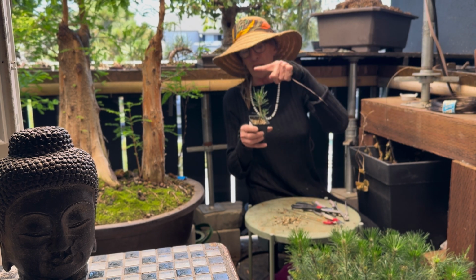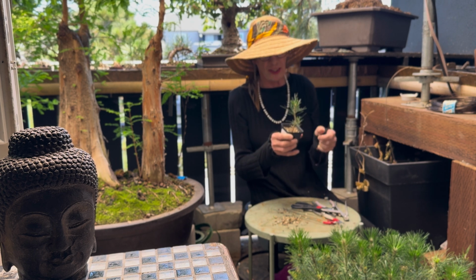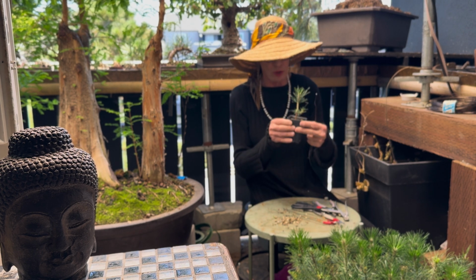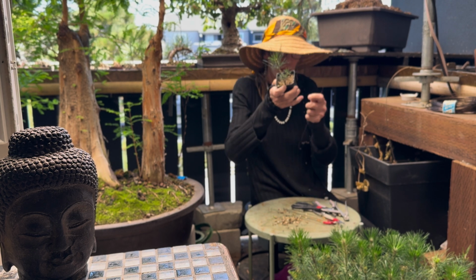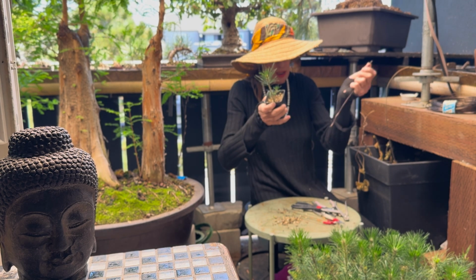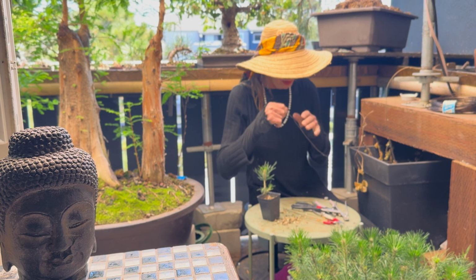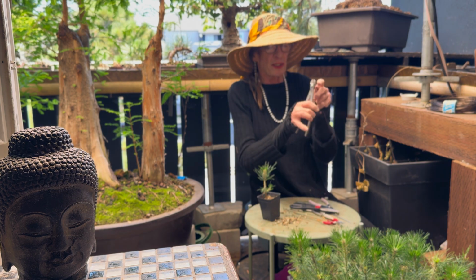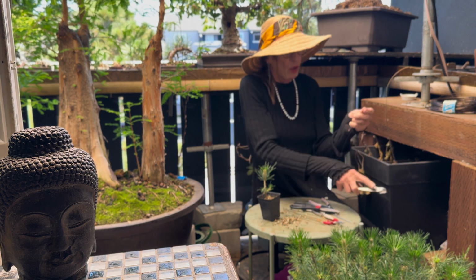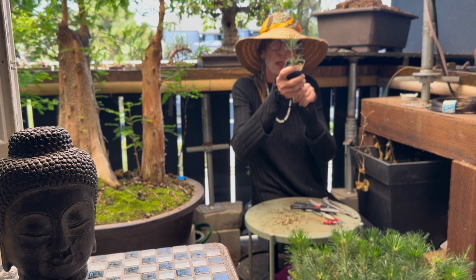But until then, we can maybe cut the top if we're worried about the tree growing too long, or we can leave the top and call that a sacrifice branch and let it go for a little while. And let's see. Maybe also, if I cut this at a really sharp angle, maybe that'll help us.